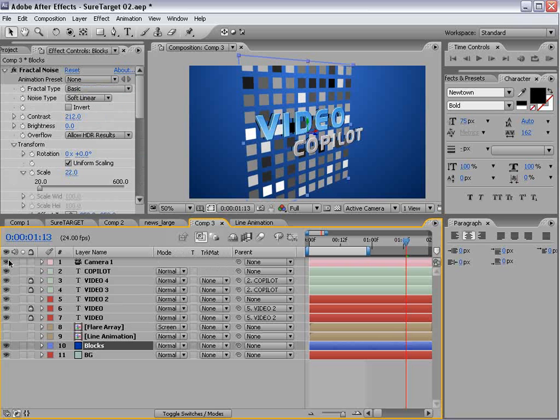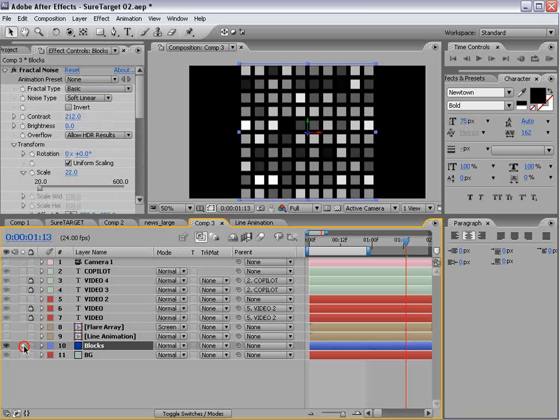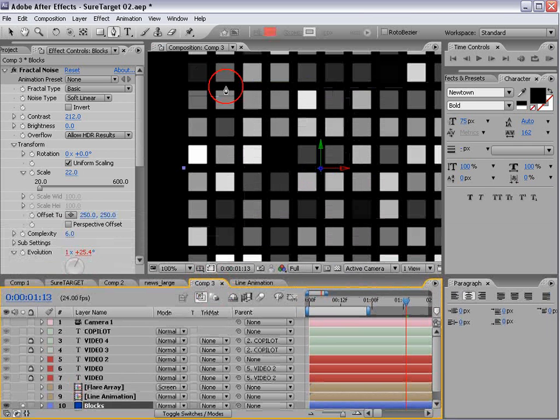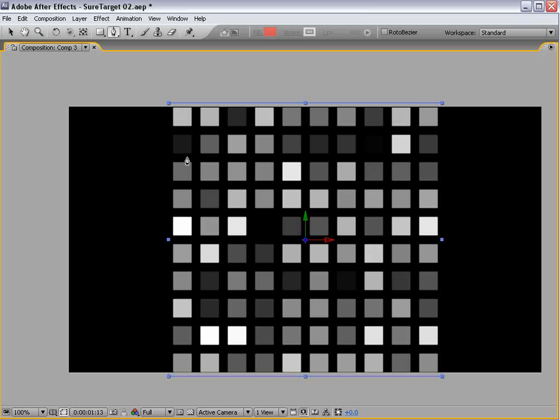And what I want to do is shut the camera off and solo this layer. And a way to make it less blocky is to basically mask out the edges so that it's not a perfect square. So to do that, we're just going to go through here and randomly remove blocks and add blocks, so it looks a little bit imperfect.